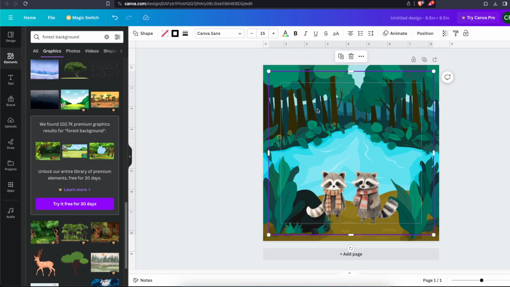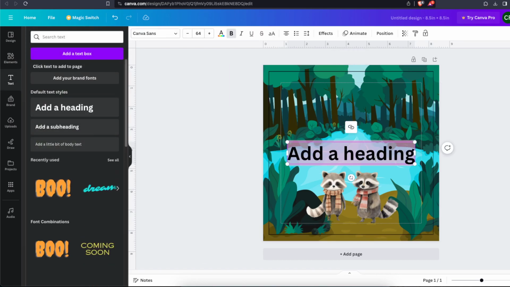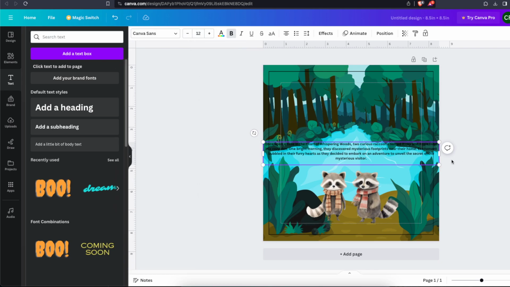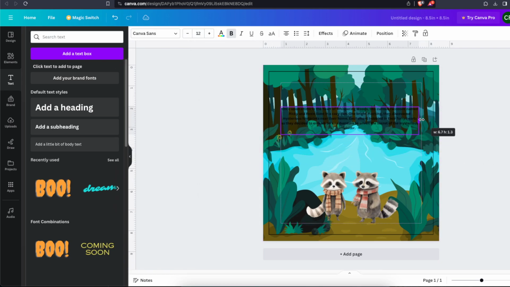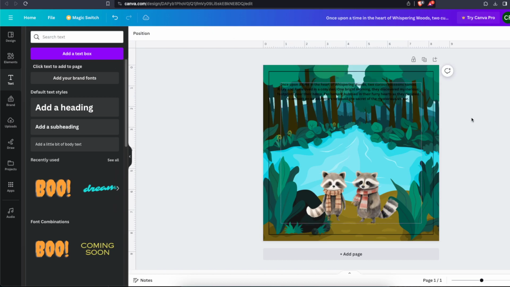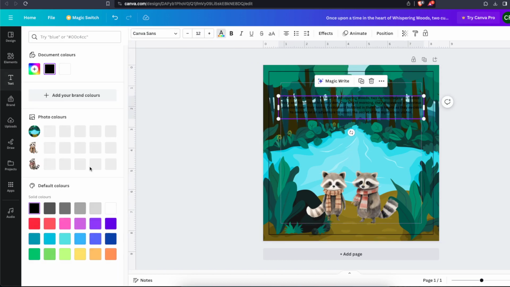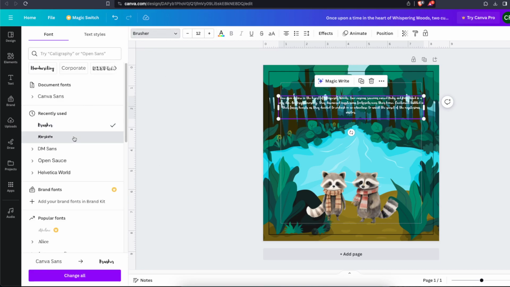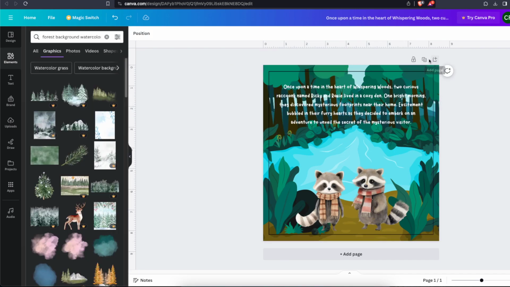So maybe let's put some text and make it smaller. Make it white and change the font. So now we did one page.